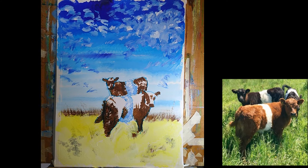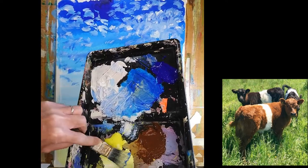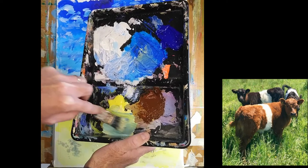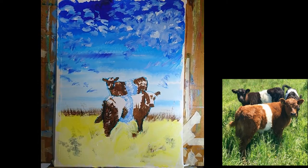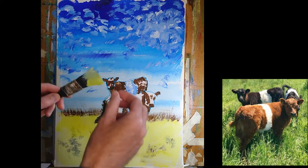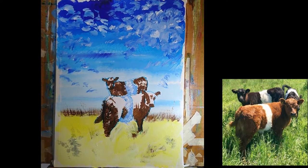So I quite like the strength of the yellow there, but I'm just grabbing, I may as well show you, a bit of the blue that we had left over from before. Going to mix that in with the yellow. So we've got a green, but it's not a thoroughly mixed green. So it's kind of more yellowy on this side and more bluey on the other side. Just had a stray fiber on the brush there.